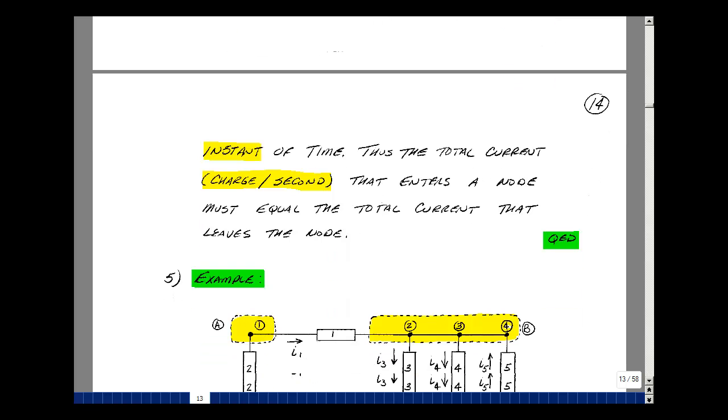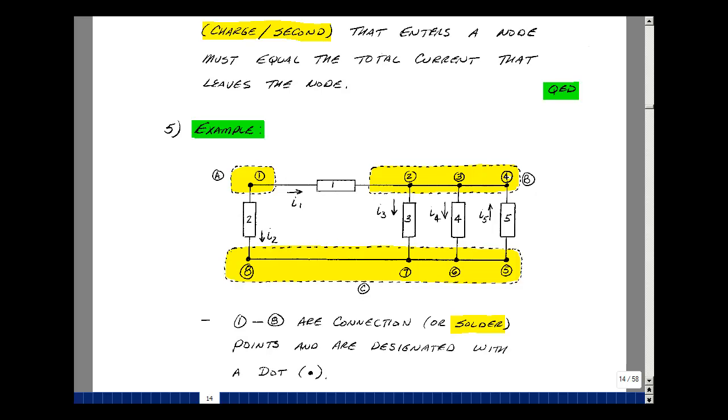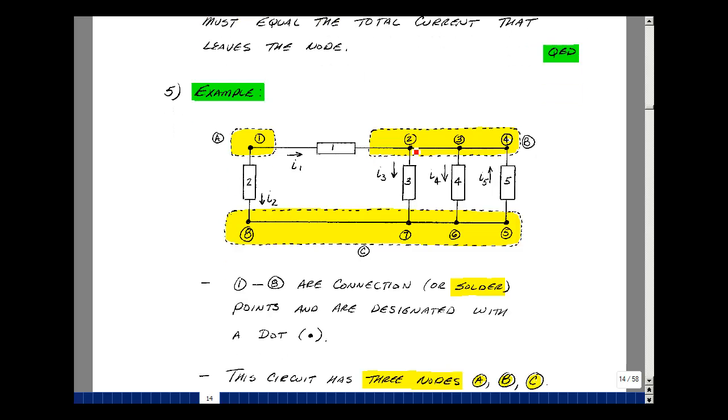Let's do an example. Here's an interconnection of 5 two-terminal elements, and these dots represent the connection to the wires associated with those elements and the wire that would be needed to reach the other elements. But that's not the node. What the node is, is all of this: the solder connection, the connection point, the wire itself, that's all a node. Likewise here, and maybe you should extend this one a little bit bigger. Something like that, but you get the idea. It's just all of this is a node. So I'll call this node A, node B, and node C. All right, so we're going to apply Kirchhoff's current law to these three nodes.